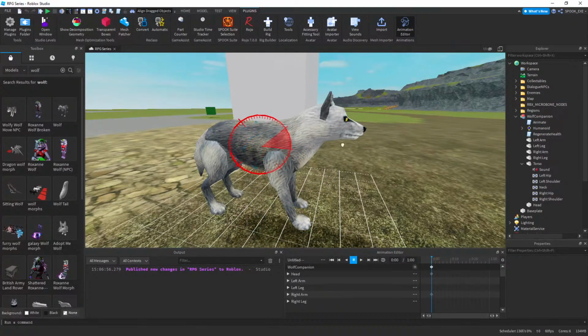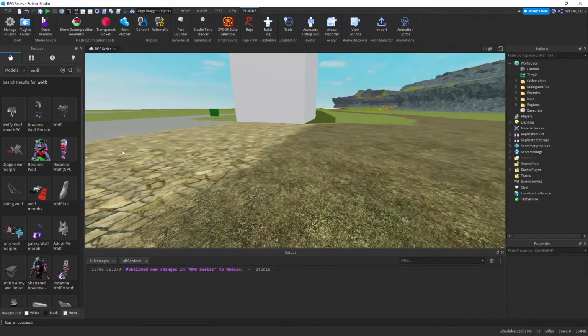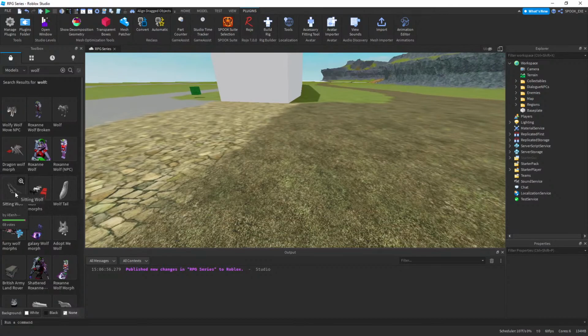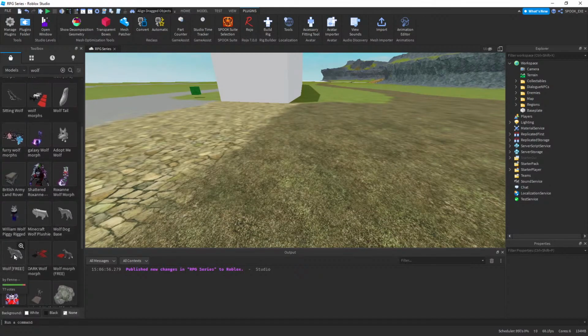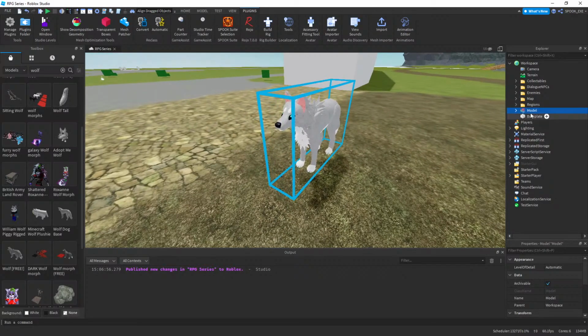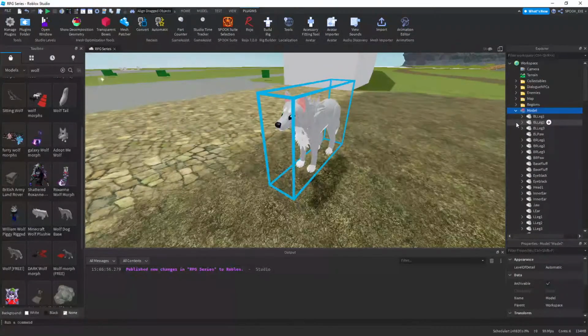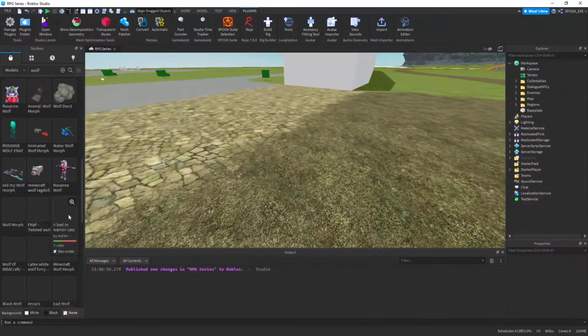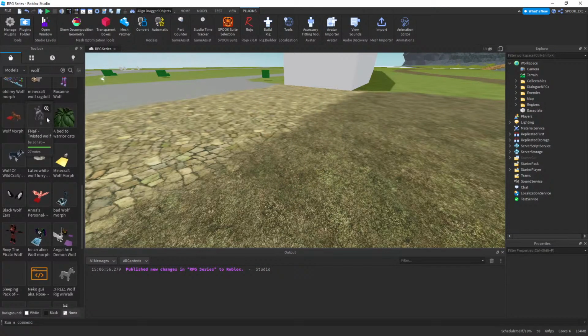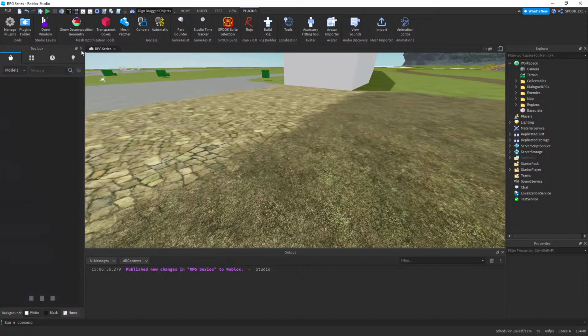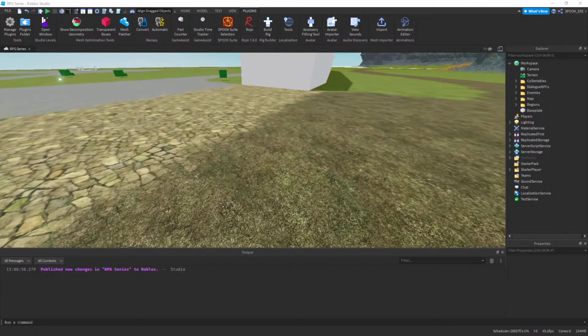Yeah, that doesn't even work. I might have a wolf somewhere, but I have to see. Oh, hell no. That's a lag machine right there. Let's have a look and see if we can find any.